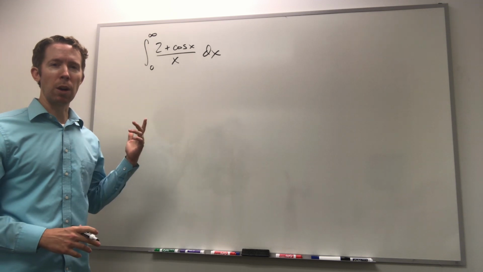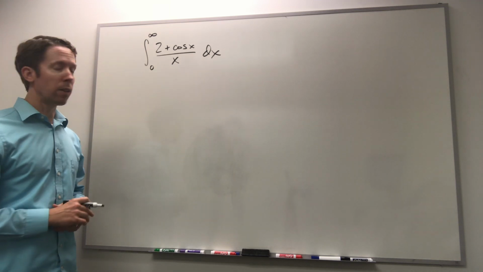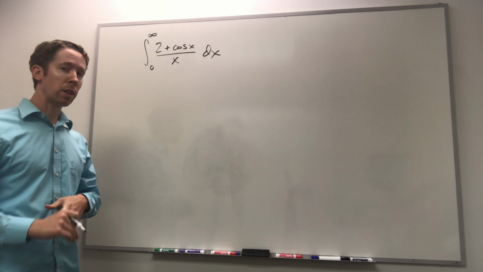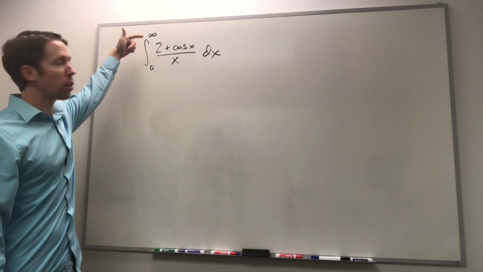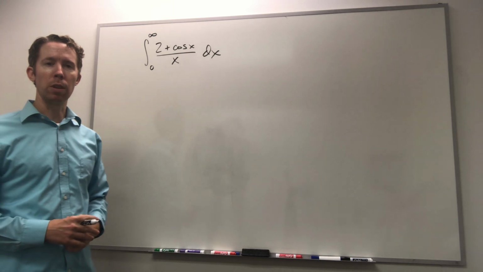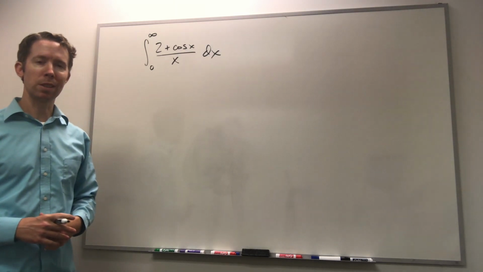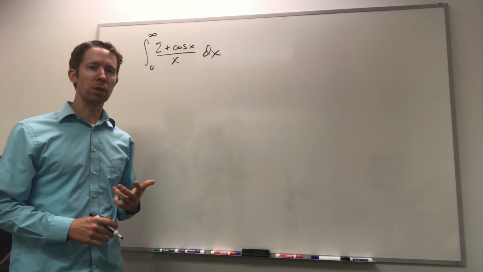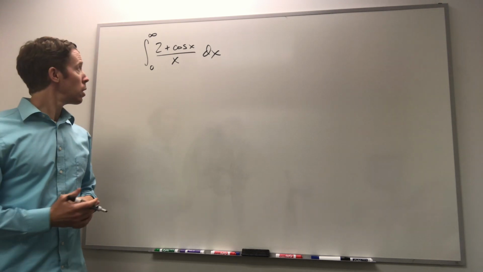I have an integral that I would like to evaluate here, and there are a couple of things that make it challenging. Number one, I'm integrating to infinity. So this is an improper integral. I'm going to need to use a limit to evaluate this thing. Maybe it will give me a finite answer, maybe it will diverge.